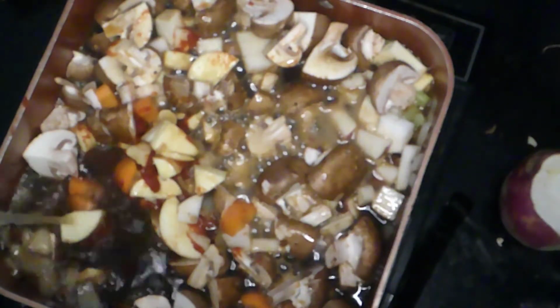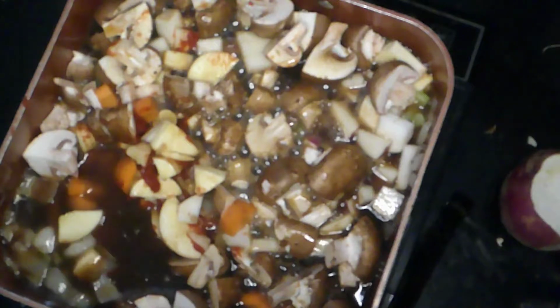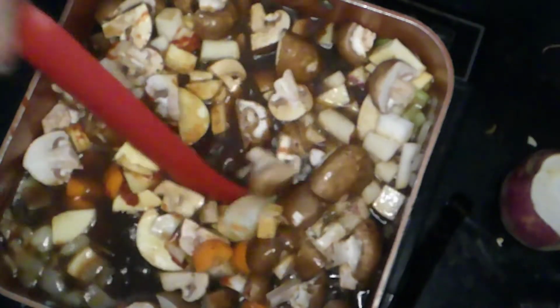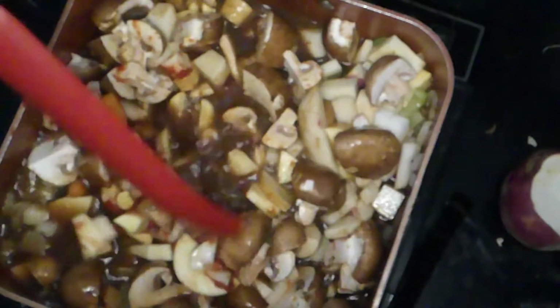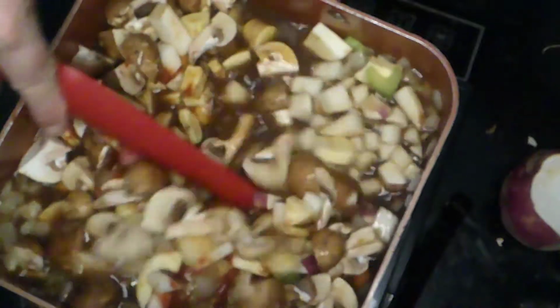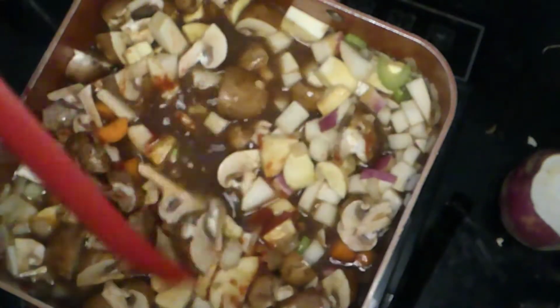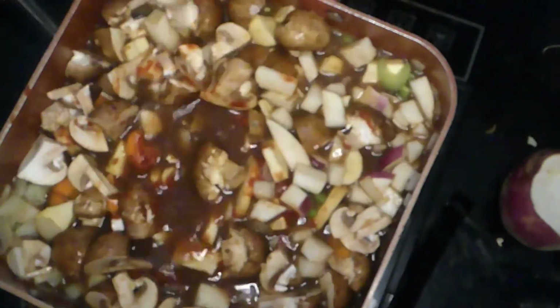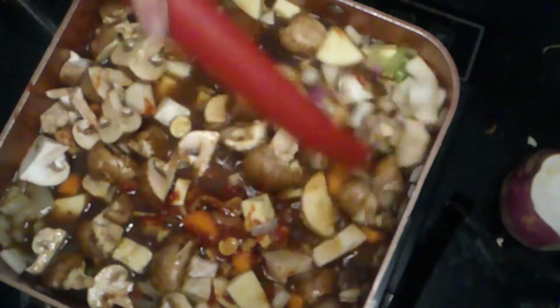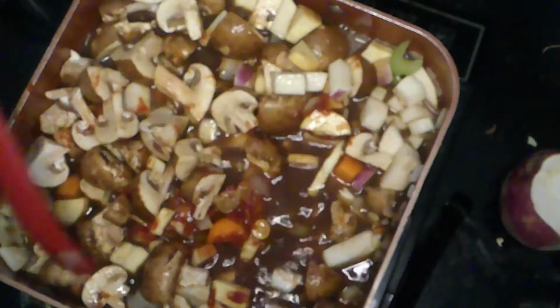Don't add any more yet. Don't add any more yet. She's adding more because she wants to cover up that beer flavor. I know how she works. So we're going to let this simmer now for 15 minutes or so. We want the veggies to have a little bit of bite, but of course, let them cook down to your preferred texture.